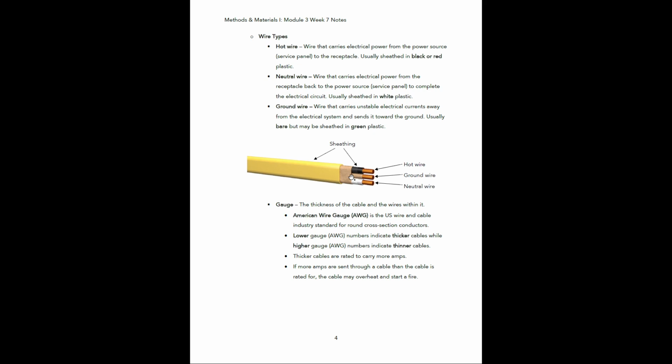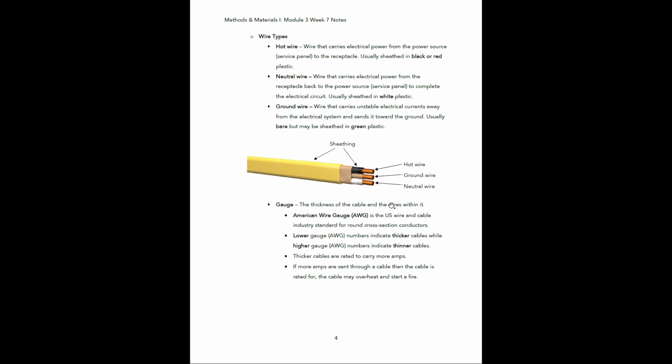it's not insulated, meaning it usually doesn't have plastic around it, but it will usually have this brown paper kind of surrounding it. And again, the point of that is to take unstable electrical charges and move them or direct them toward the ground. And that is kind of a safety measure that's implemented into modern cabling, and we're going to talk about that a little bit more in depth later on here.